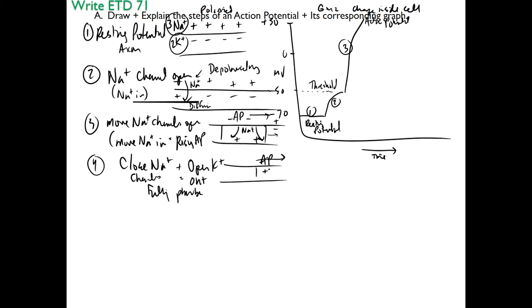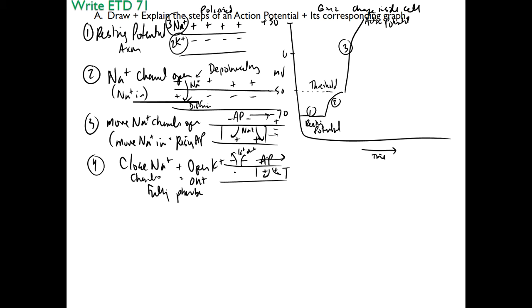The sodium has rushed in, allowing that to fire down. It's going to go on to the next nerve, send off some neurotransmitters, do its work for you, right? At the same time, you've got a problem because now it's not a salty banana. There's a banana with salt there. And that's because now the potassium is moving out.